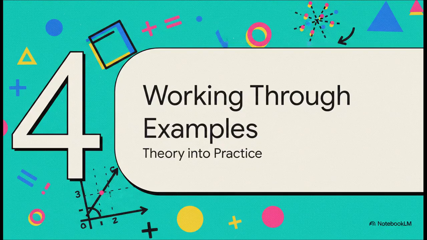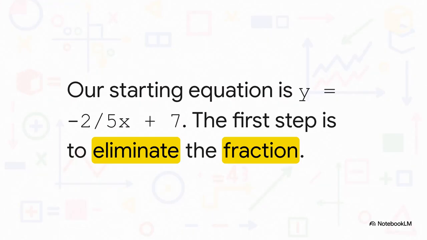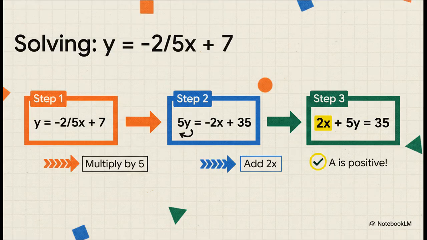Okay, theory is one thing, right? But let's actually get our hands dirty and see how this works in practice. This is where it really starts to click. Okay, for our first example, we've got a pretty common sight, an equation in slope-intercept form. And right away, you can probably spot the problem, can't you? That fraction.